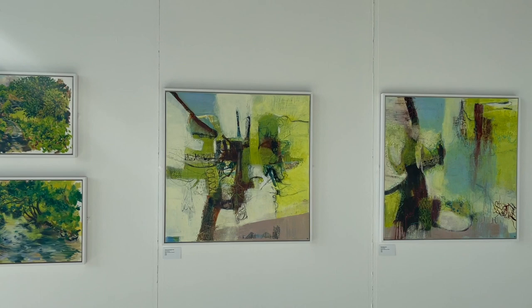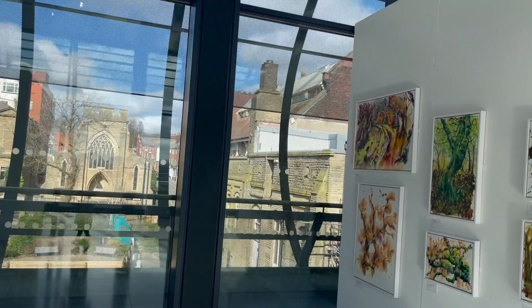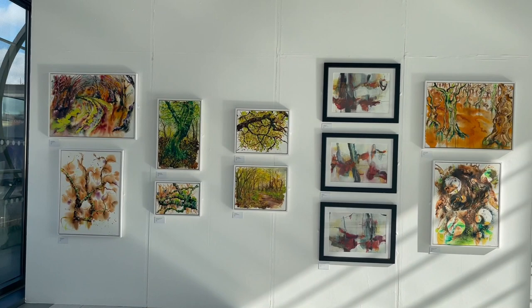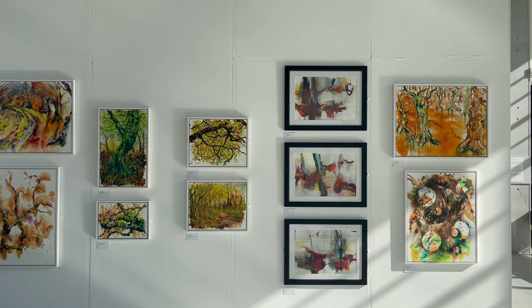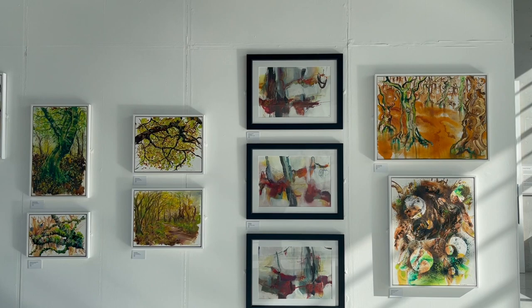Moving back on that wall you'll see those two large paintings on the right are mine. One is Journey Through Trees — the one on the actual left — and the one on the right is Breathing Space. Then on this final woodland wall, the third wall, it's more about the autumn woodland with those rich orange and burnt yellows and gold colours. The three black-framed works are mine — all on paper with mixed media — and the central one has a particular resonance for me because it links with my greyhound Tansy.